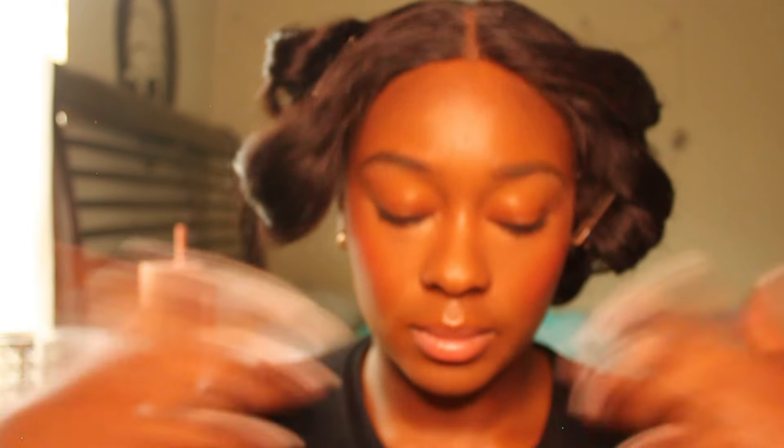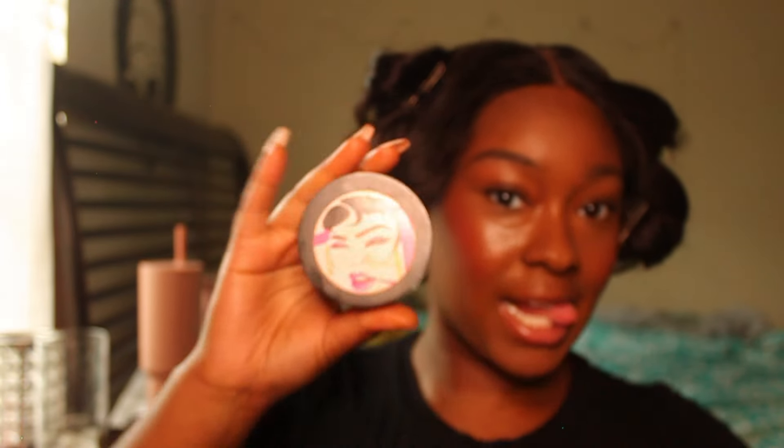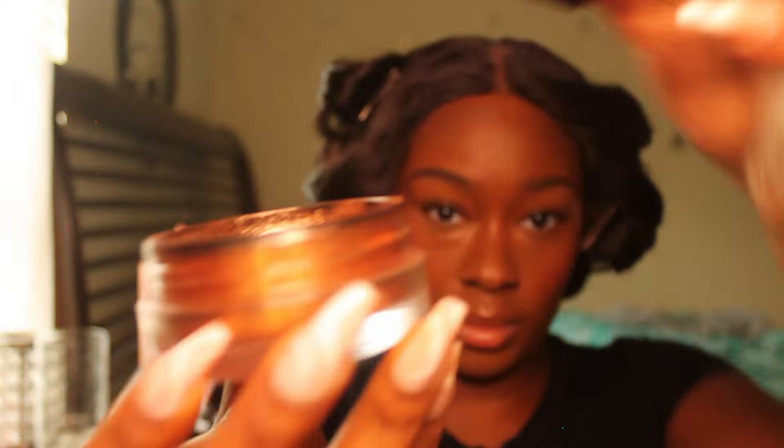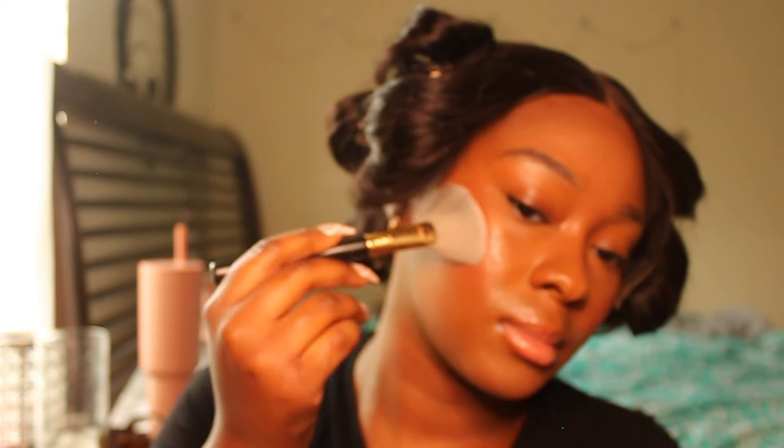Back with the setting spray — y'all are seeing all up through my wig. We're setting our face one last time now that all our powders are on, making sure everything is locked and loaded. Then we fan it down because I soaked my face. Next up: highlighter, also by Tour Cosmetics. This shade is a rose gold called Sophistication — she is so fabulous. Our highlighters are loose so they're buildable — you can use as little or as much as you'd like.